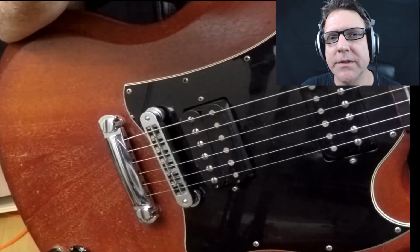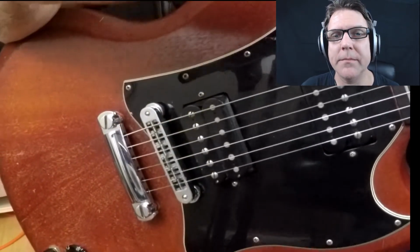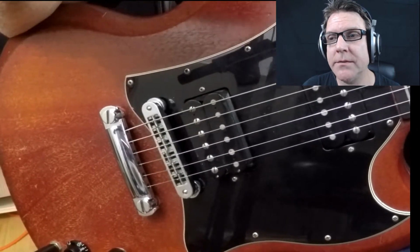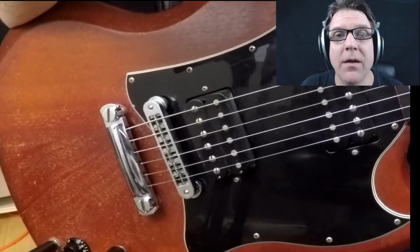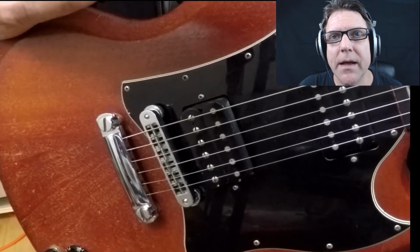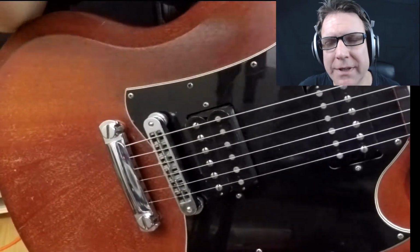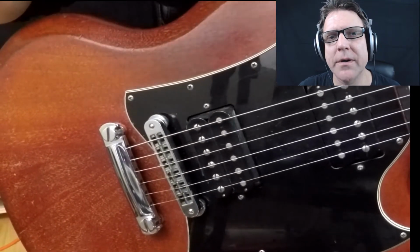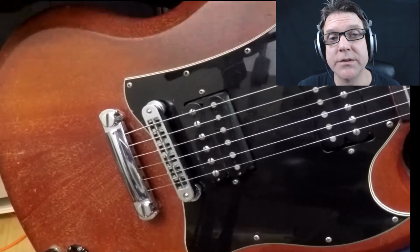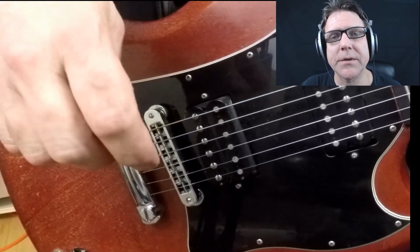Sometimes if you want certain kinds of sounds, like with very heavy metal guitar type of sound, or with country guitar, if you want a plunky type of sound, or jazz, all kinds of ways you can use palm muting. But the acoustic guitar doesn't use palm muting so much, so you cannot play electric guitar exactly like an acoustic guitar. Palm muting is an essential tool in electric guitar playing.